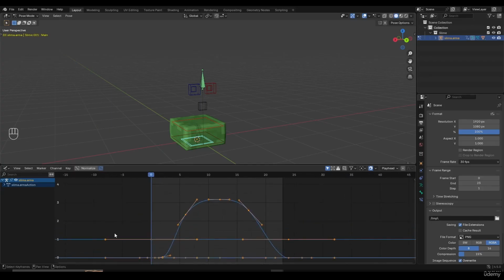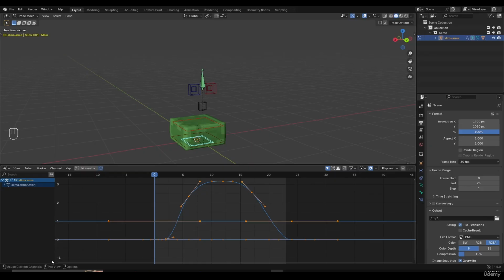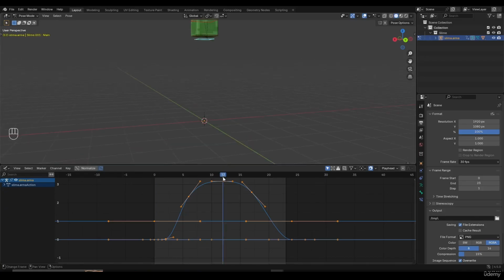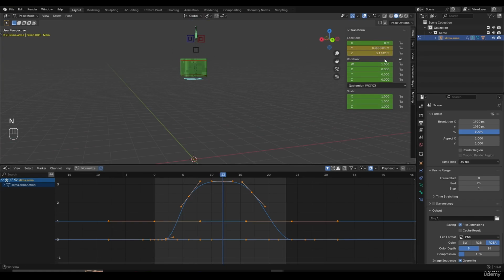Now, let me show you what the graph editor shows you. The graph editor shows you the progression of value over time. These are the same keyframes which we see in the timeline. Let me show you what the value means. If I go to frame 12, which is the highest point, if you remember, we moved the slime around 3 meters tall. I pressed N, I went here, and it shows me that it's at 3.1732 meters high, right? If I want to see how high that is inside the graph editor, I can look at this value: this is -1, 0, 2, and then 3. So the graph editor shows me that the slime moved 3 meters on frame 12. That basically shows me the same thing the timeline shows me, but in a more advanced way.